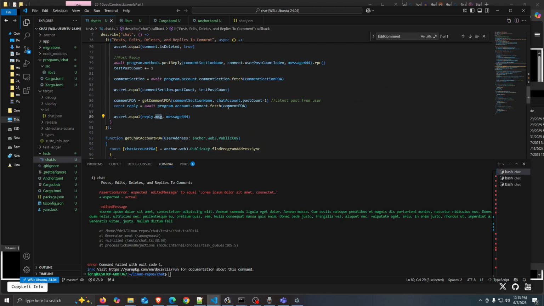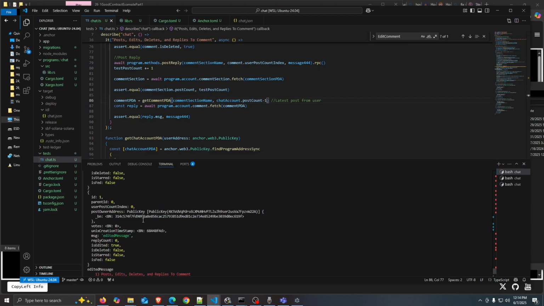Why is this? Because we just posted, replied, and I made another comment in the same chat account. That's fine. Anyway, get that comment. It's based on the comment section name and how many posts the user has. Should be. I mean, what if the post count was 0 and they had, well, I don't know if you were checking it before they had any. You'd have other problems anyway. Yeah, the account wouldn't exist when you fetched it.